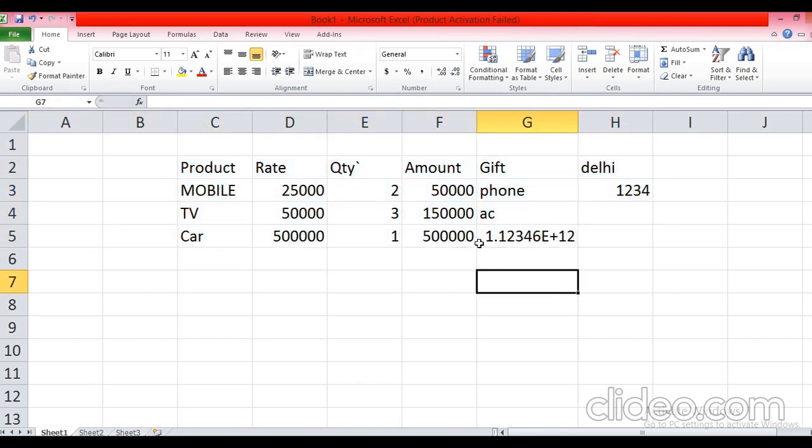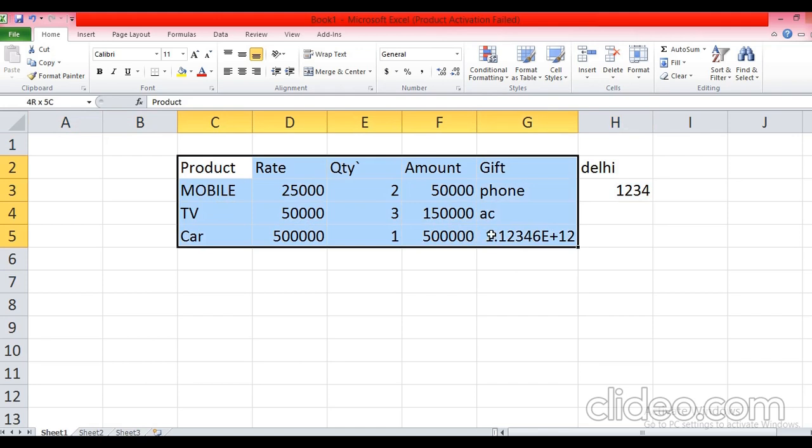Again, to select a range of cells, point your mouse pointer to the first cell of the range and drag the left mouse button until all the required cells are selected.